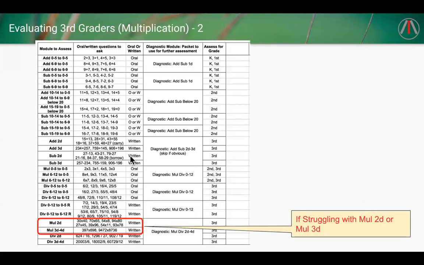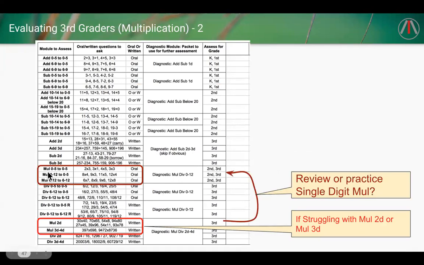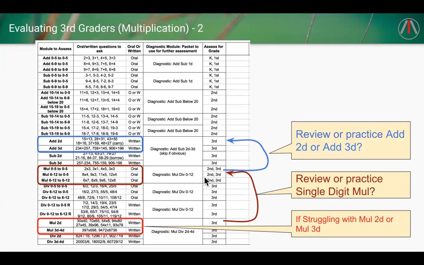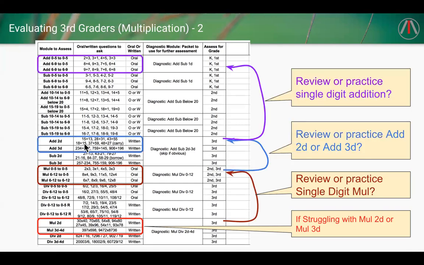So let's look at how you would trace back, right? Multiply 2D by 3D. If you can't do that, then you have to look at, can they do single digit multiplications, right? So you want to test them here. And if they can, of course, these ones you must have already tested in the 2D and 3D, so I'm hoping that you don't have to go further, but just in case you need to, these are the steps, right? Can they do additions properly, going right back to right here, right? So that's really what you want to check for. Actually, you should also check for teens also. I skipped that one.